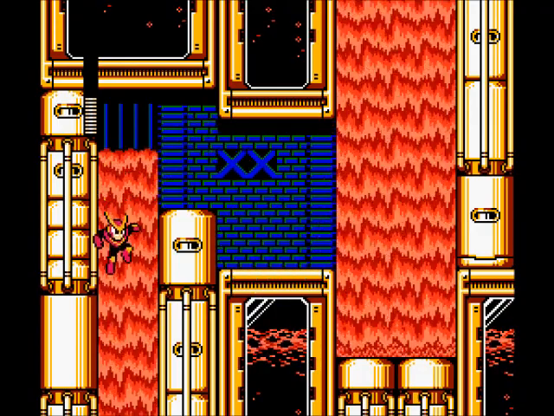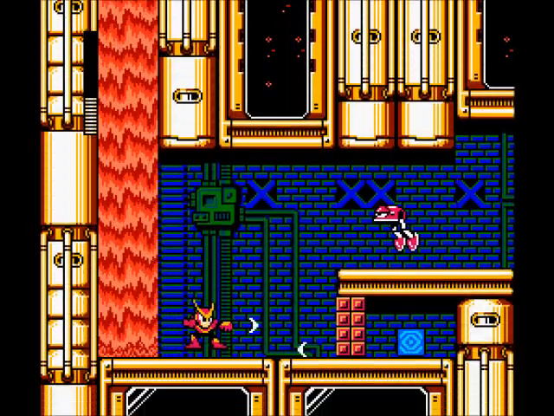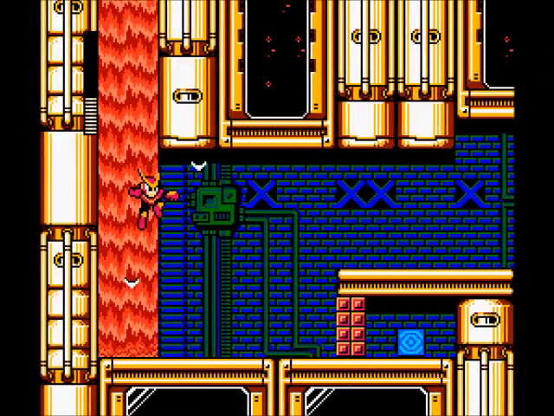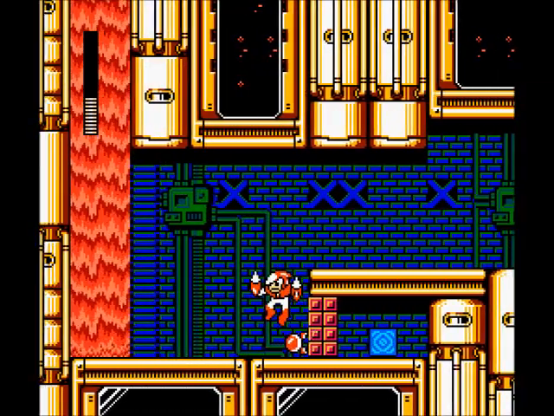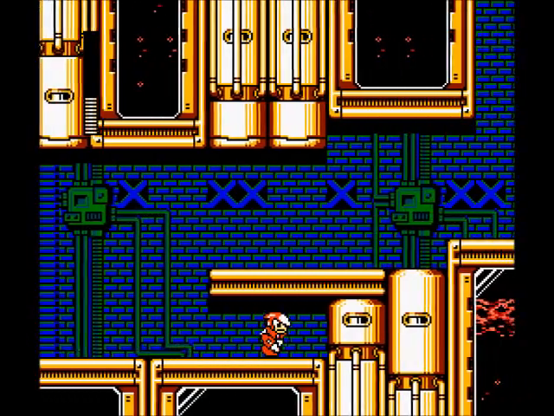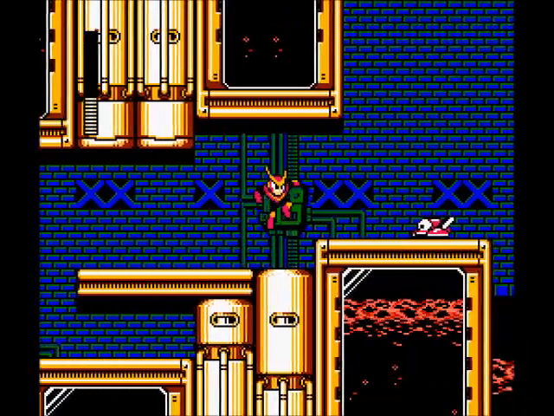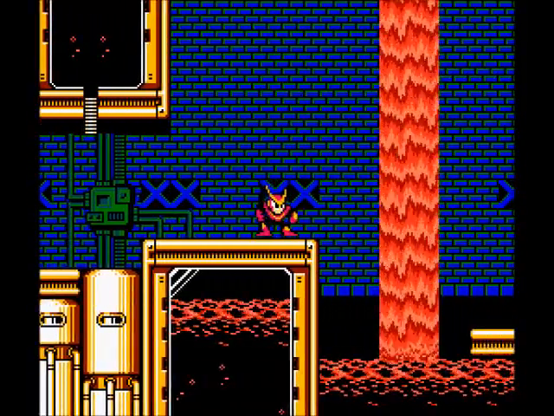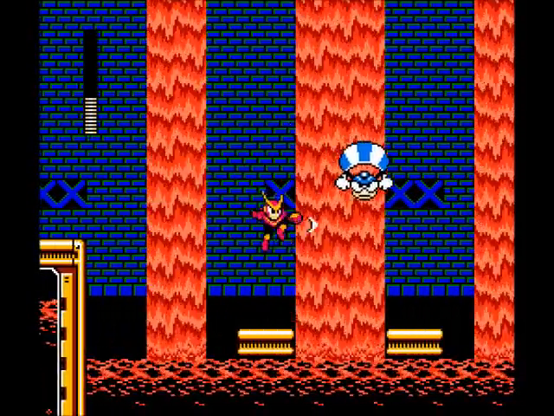There we go. You can just hold down Quick Man's attack and just keep running and jumping everywhere, and it keeps following you. It's great. So this is the reason why I got Crash Man, so I don't have to come back to Quick Man's stage. And there are those irritating guys that always kill me once or twice, because I try to go too quickly.